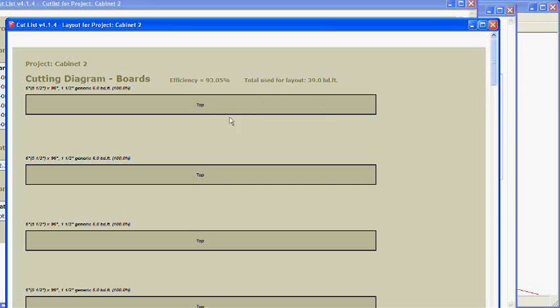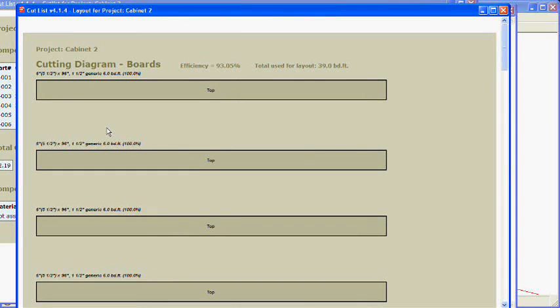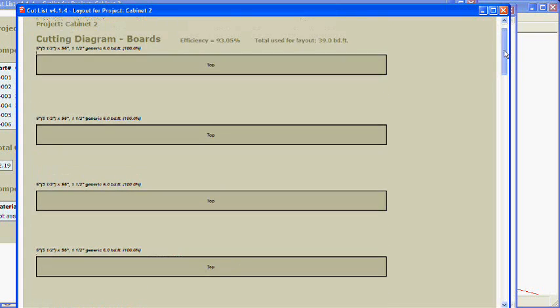The first thing that happens here is we get some images showing the layout, because I had that ticked. The top is being made out of solid wood, and so it shows a number of boards, and I had previously apparently set the maximum width of the lumber at 6 inches.